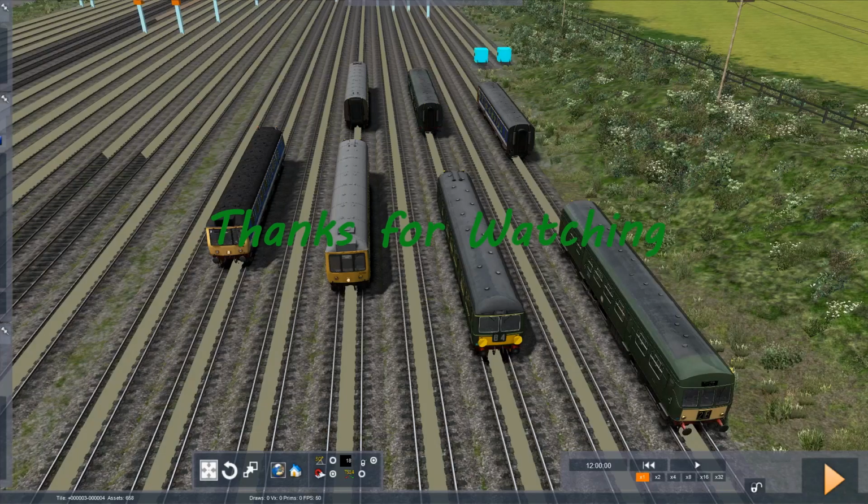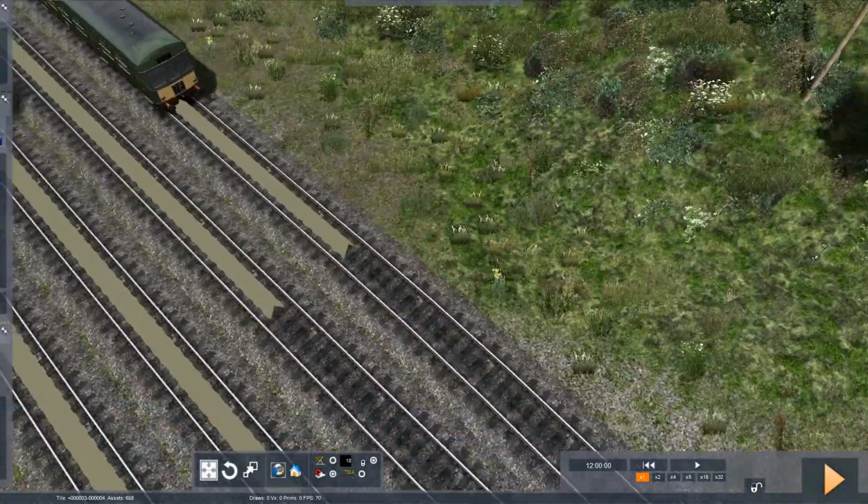Hello folks, this is another Brucie-Magik video. Today I'll be doing a comprehensive video on how to change numbering and destination blinds on various multiple unit classes for Train Simulator 2019. The last time I did this video was 5 years ago, and since then many new packs have come out and added many more features and classes to the ranges available for Train Simulator, and I think it's about time that we did a comprehensive review as such of how we can change such numbering systems.